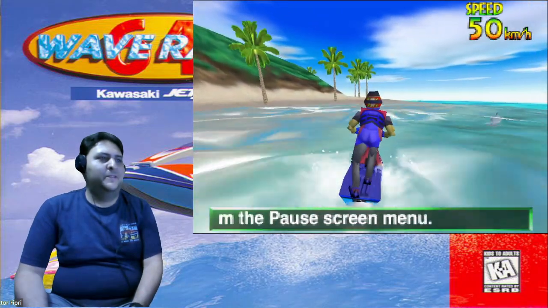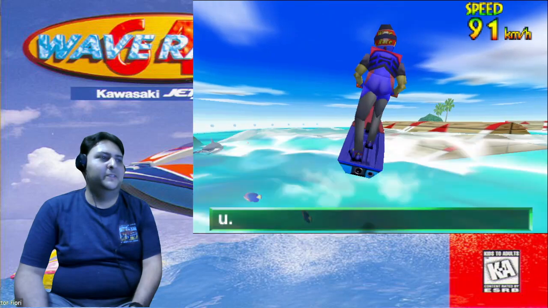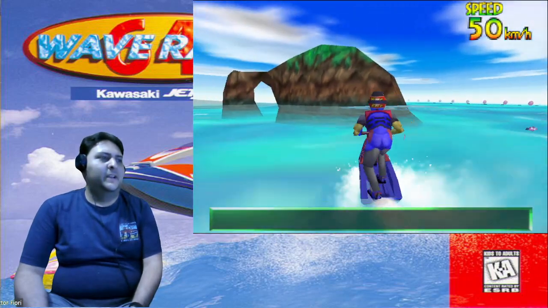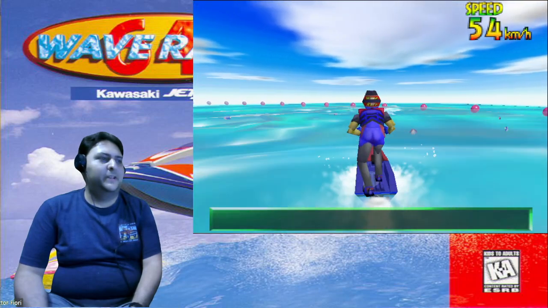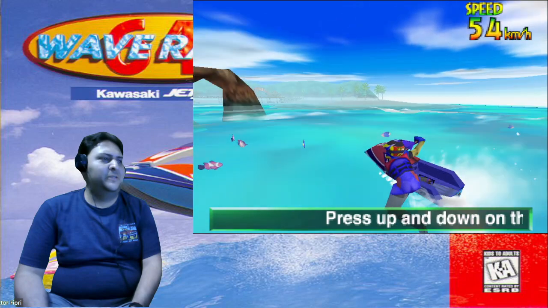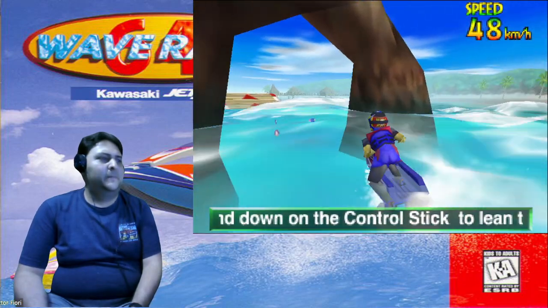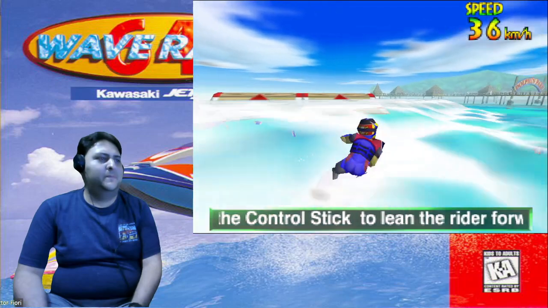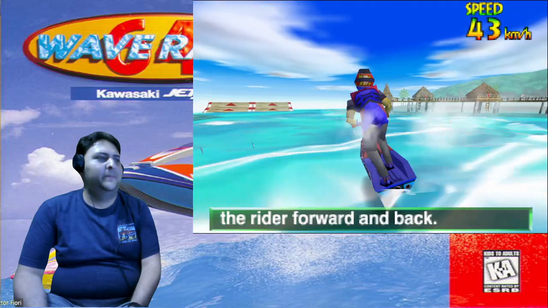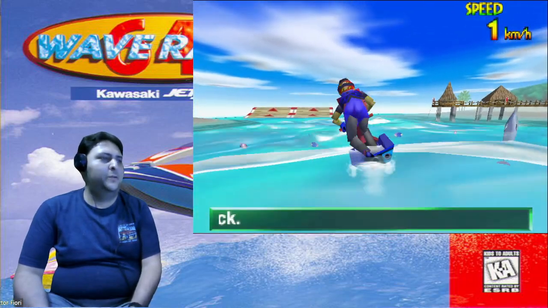Of course, the whole purpose here is mainly to follow the dolphin. You can practice as much as you want. And here we got some ramps as well. Let's see, if we, for example, press up and down on the control stick to lean the rider forward and back. Yeah, she'll constantly guide you through it, tell you what the controls are. So, for example, there are some tricks that you can do in this game for the stunt mode if you want to try it out later. But mainly, if you go, for example, back and forth, you'll go for a handstand.